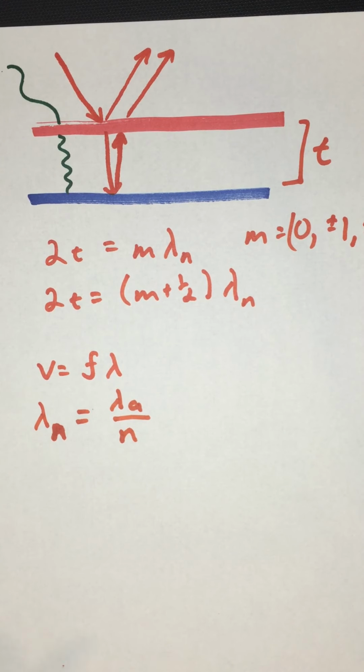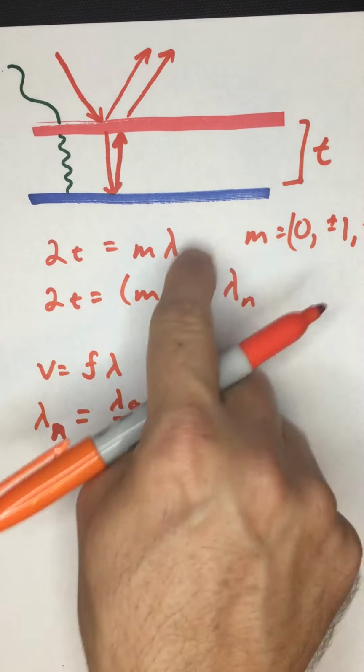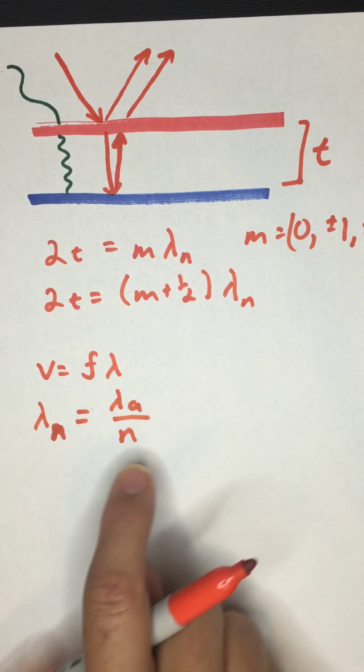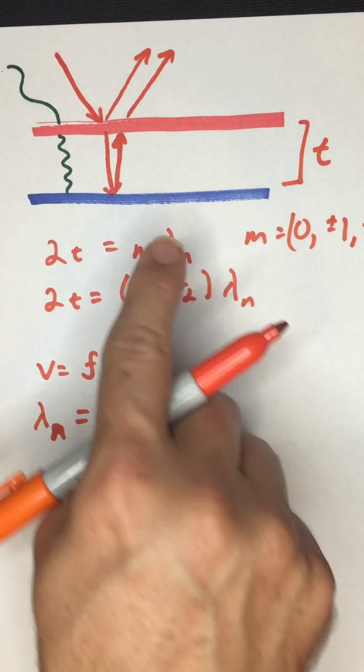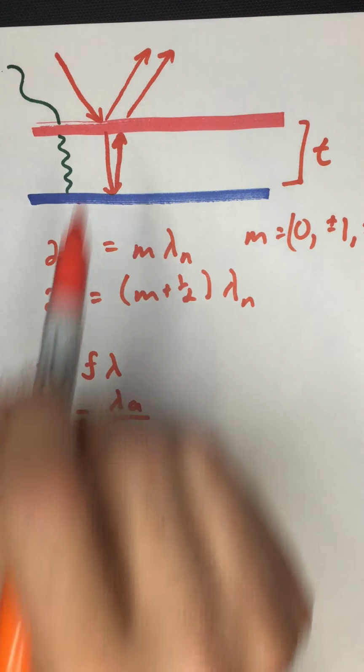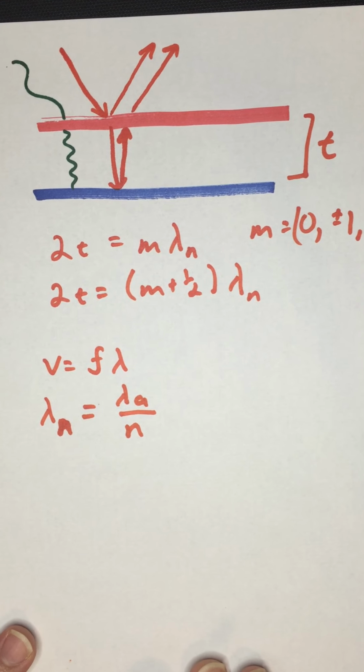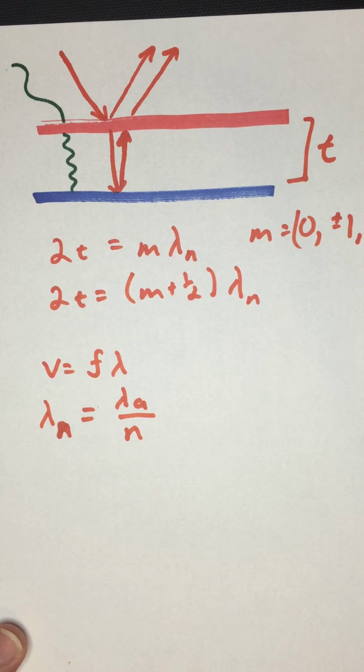So that's the first additional consideration we have to worry about. And that doesn't mess with these equations. It just means this term is a little different and I have to substitute, but no big deal. The bigger deal is what happens at the boundary. So let's talk a little bit about wave inversion, also called a phase shift, a 180-degree phase shift.